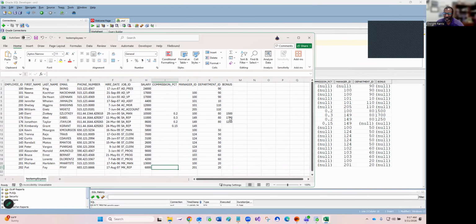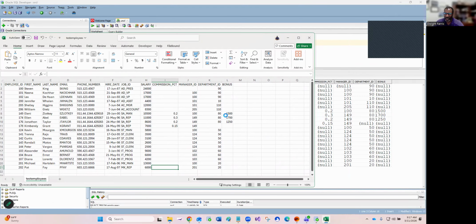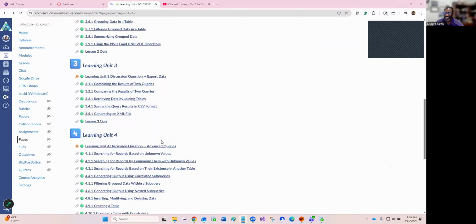There's probably many use cases where exporting is your friend as far as analysis, and you will go through quite a bit. There in the assignments, they'll talk about XML, which XML is usually what you'll see on a website or web page. I did talk about a CSV. Remember, CSV just stands for comma delimited. I do want to say that SQL Server has a similar exporting tool, and you'll go through that. I didn't want to go through that. I would like for you to go through it in the assignment.